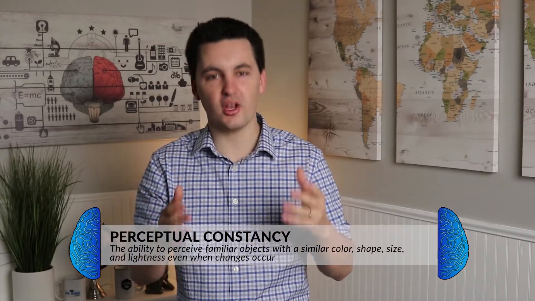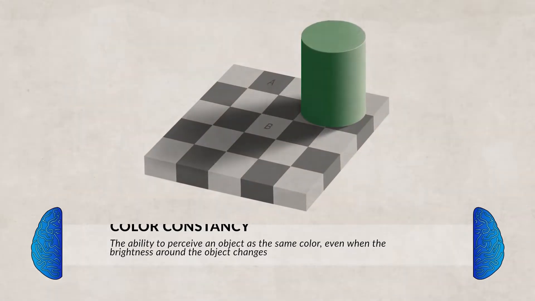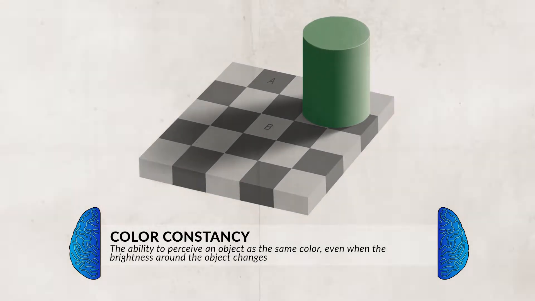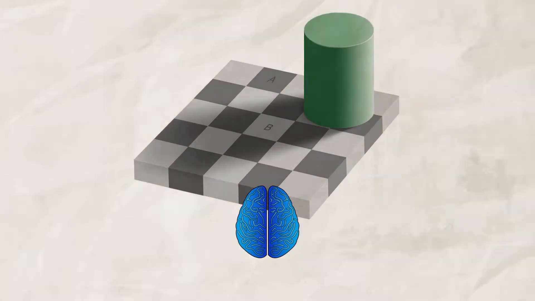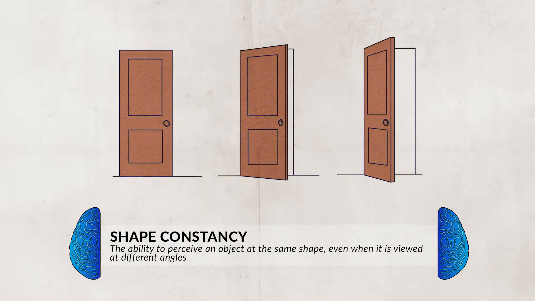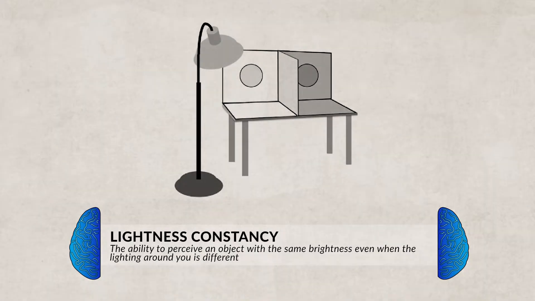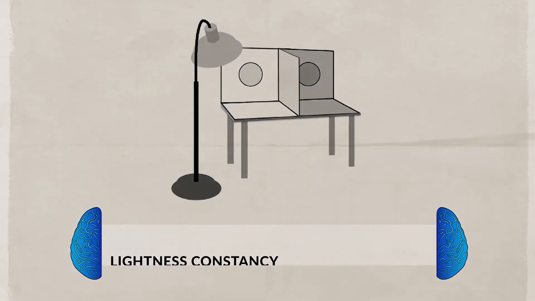When trying to understand how an object retains its shape, its size, its color, we have to understand a couple different constancies. Our brains are always making these adjustments even when we don't realize it. First we have perceptual constancy, which allows us to understand depth, location, and process information. There's also size constancy, which is the brain's ability to perceive objects of the same size. Color constancy is the perception of color of an object remaining the same even if the lighting changes. Next is shape constancy — this is when we view objects that are moving, for example a door opening, but we still perceive the object to have the same shape. Lastly we have lightness constancy, which is our perception of the blackness, whiteness, and grayness of an object.